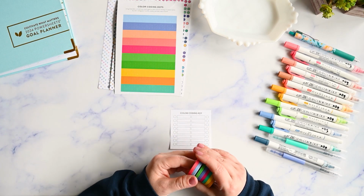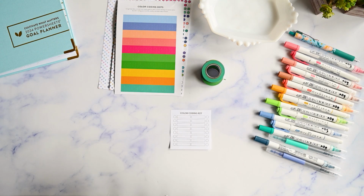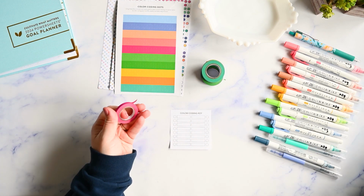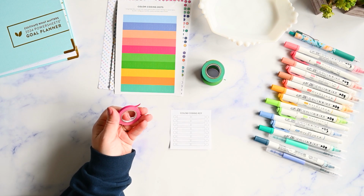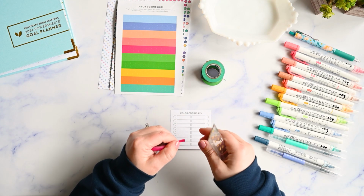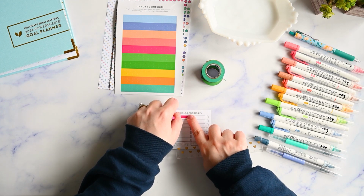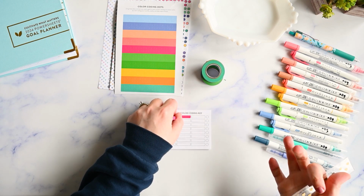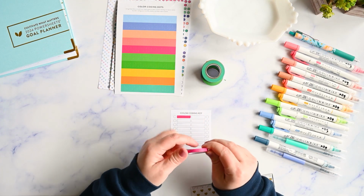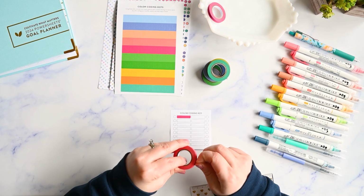So let's get these going first. And I think I'm going to go in just like rainbow order. I'm going to start with this pink color, and this is for family. Like I said, you can change your colors around, and I'm just going with the colors that are in the PowerSheets. So let's put the tending tape right here. And I'm just going to use my ruler to cut it. So we've got family, and let's do work and learning with this coral color.